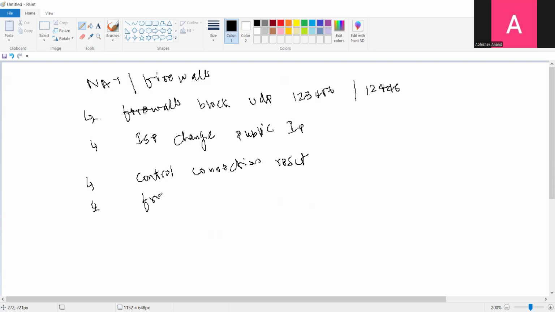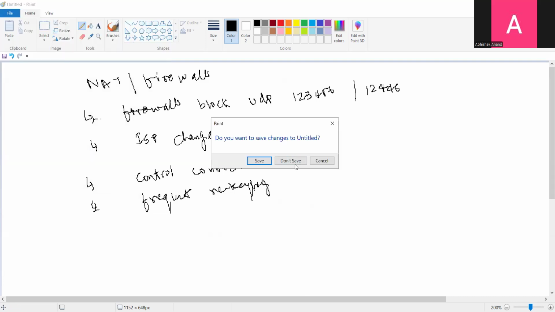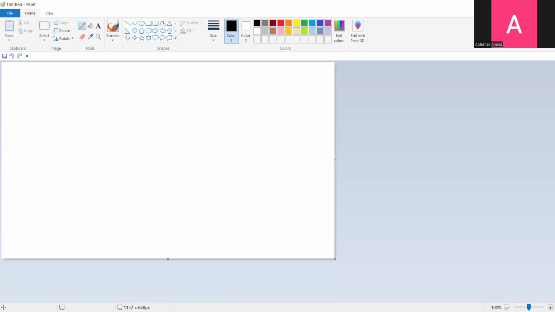In IPsec we have keys, right? So frequent rekeying will happen. So this is the issue. Or if you have a firewall and there is an issue with the firewall, then also your tunnel will flap. So this is also an important thing to troubleshoot in case of flaps.